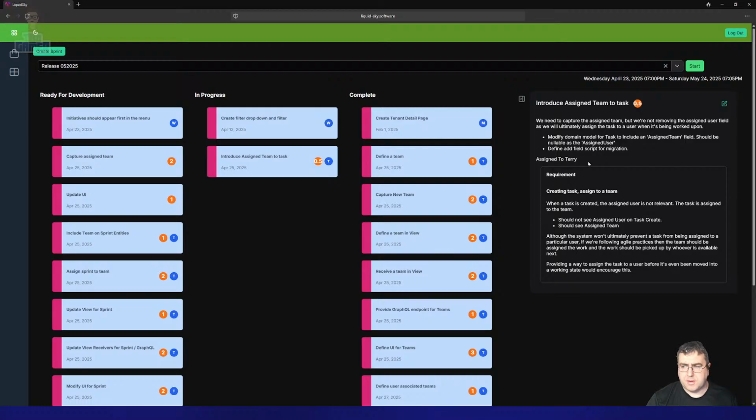So what I'm doing here, modifying the domain model.